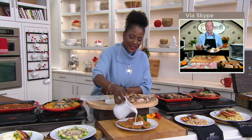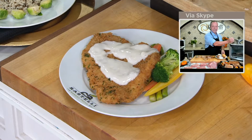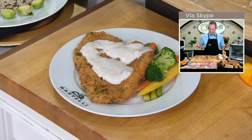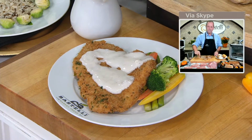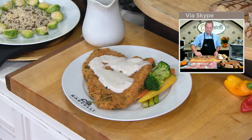Simple, because this pork just is always going to be tender. I will promise you, you can't ruin this pork. Look at that. Oh my gosh. And it all starts with that locally sourced pork. And again, this is all meat that is from Pennsylvania Dutch country. They do an amazing job of bringing us fresh foods.